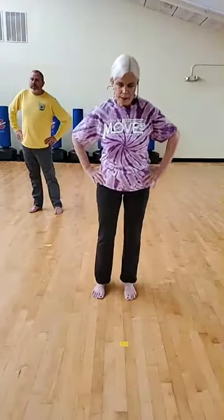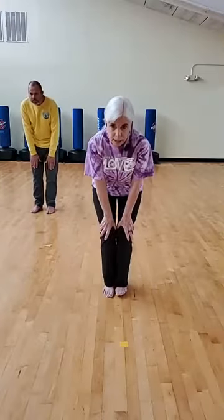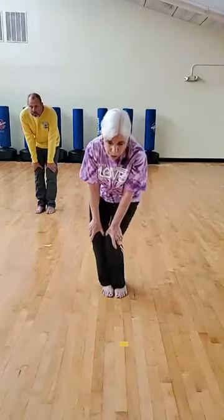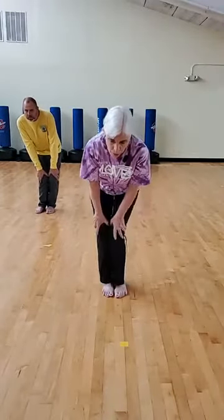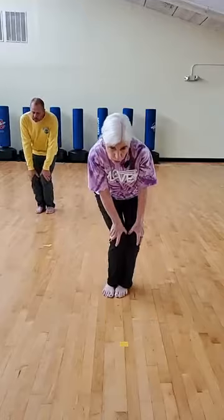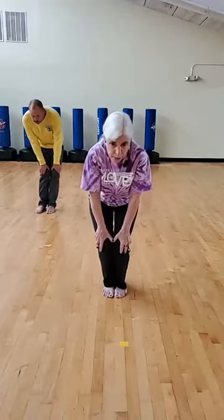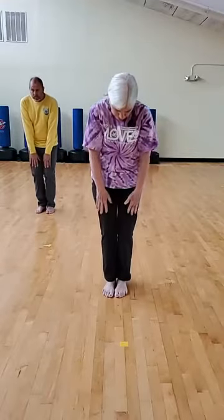Good. And then we're going to slide our hands down to our knees as we bring our feet a little closer together. Wrap your thumb and your fingers around your knees, and we're going to circle them in one direction and then reverse the direction. If this bothers you at all, just hold in that bent position. And then bend and straighten, and bend and straighten. Roll back up to the top.